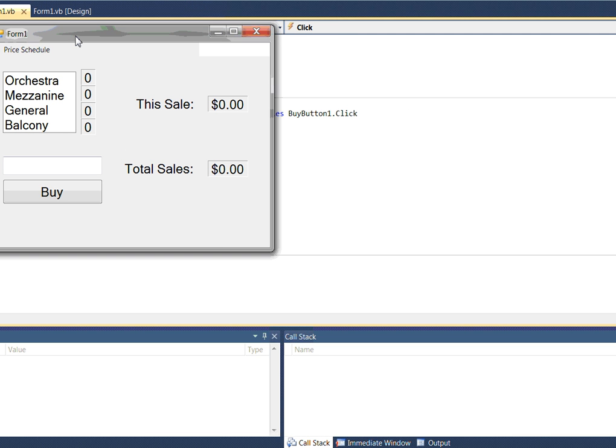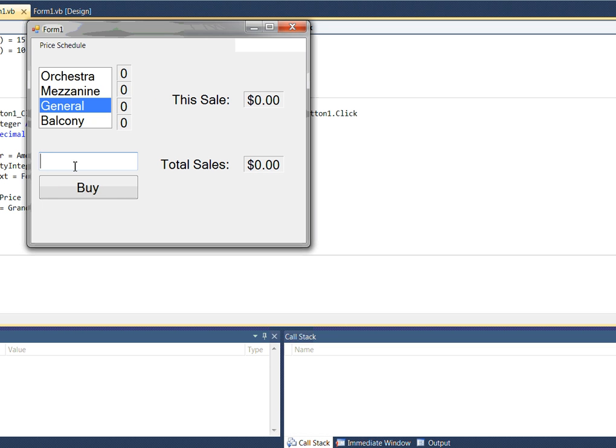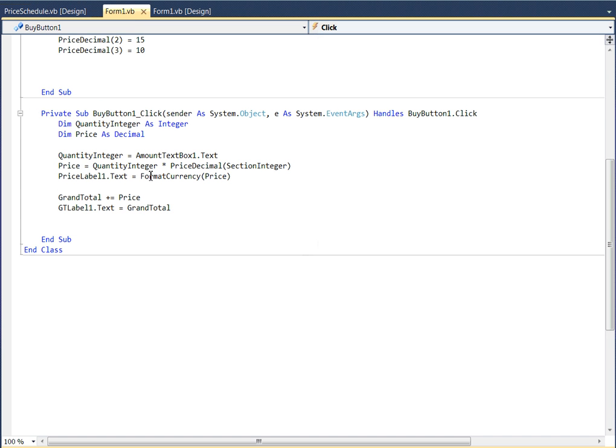I'm going to buy some general tickets. I'm going to buy 2 of those. I buy them. I've got 30. Looks like maybe I'd want to put that into one of those format currencies as well. Mezzanine, buy one of those. That's $27.50, so I should be up to $57.50. Buy an orchestra ticket, one of those, that's $40 more. And it looks like everything's working here. Balcony, buy two of those, 2 times 10, $20 more onto there. Everything's working, but I believe I probably would like to tell this also to be format currency. And I expect that'll work and give me my dollars and cents in there.